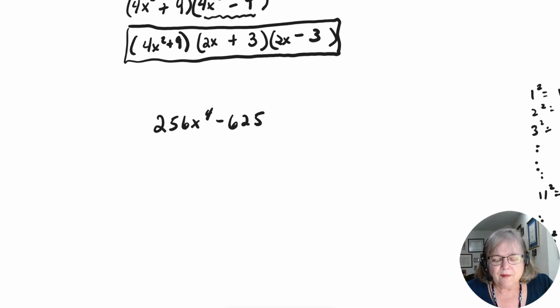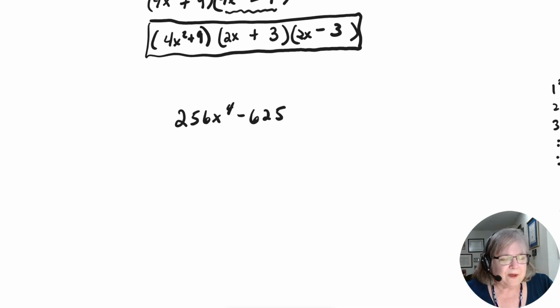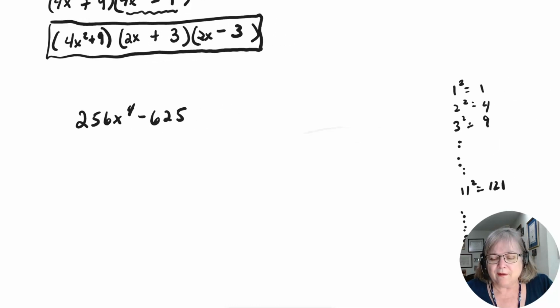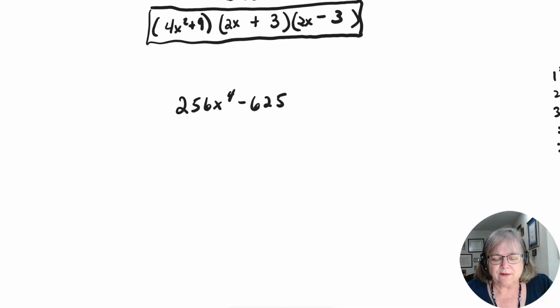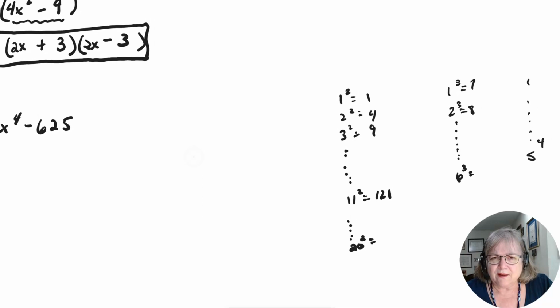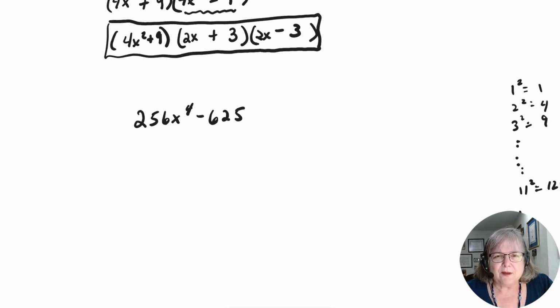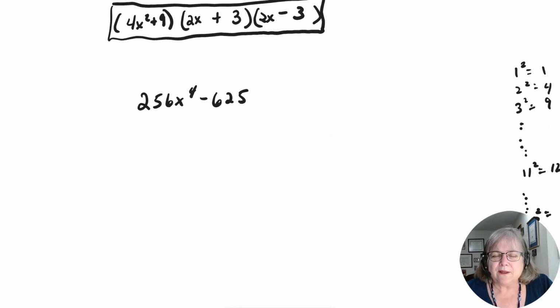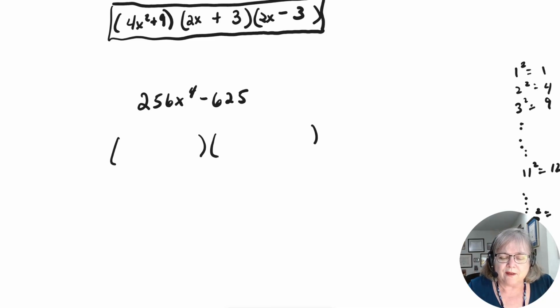Now, so 256 kind of rings a bell that it could be a square. I think it's a square, because I would have gone through my flashcards like this to figure out what it is. And 625, yeah, I think that's a square. All right. So we would have at least a familiarity with it to know we might want to stop and think about it. And after you think about it and kind of check either with your calculator or on a piece of paper, you'll remember that 256, the square root of it is 16 because it was 16 squared.